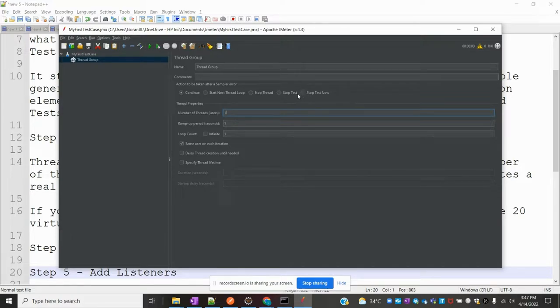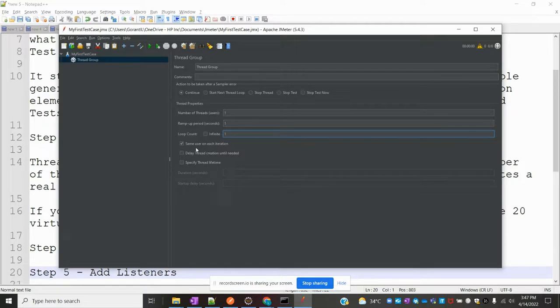These are the options based on our requirement. And thread properties include the number of users, the ramp-up period in seconds, and the loop count. If you tick the checkbox, it will loop infinitely; otherwise we can declare how many times we need to run it.